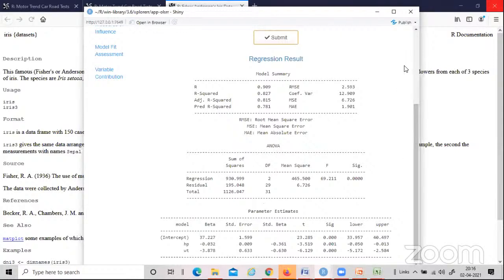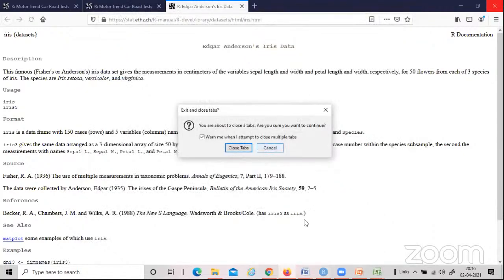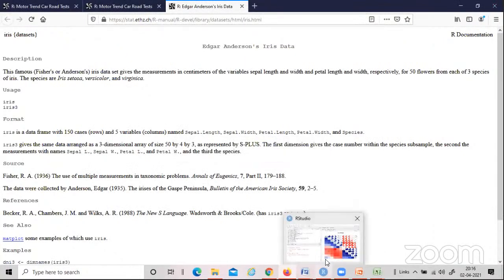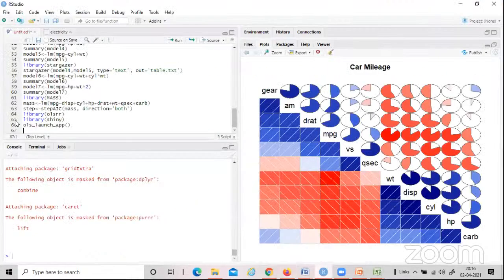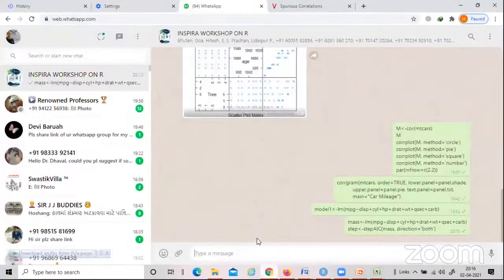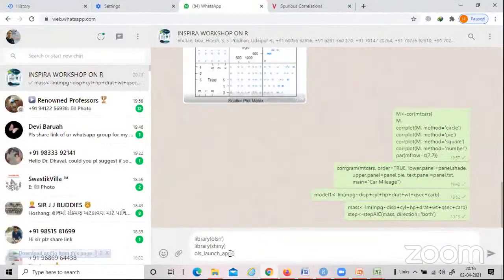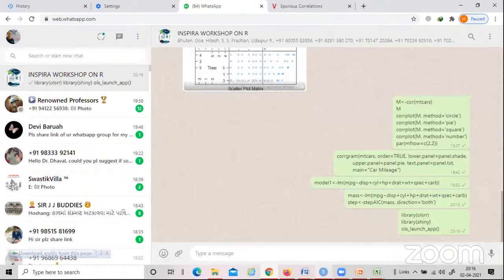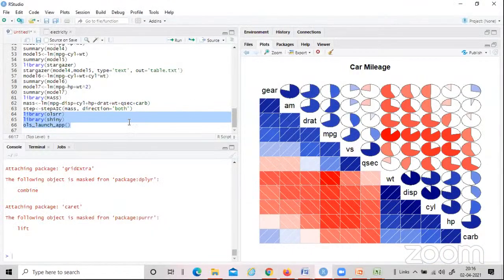Result is yours. Of course, R Commander is always there with you. I'm sending you the codes. Wait a minute. You will get it. Don't worry, it will not happen that you will not get anything. You will get everything. Copy. Oh, all of them have done it without my help. Very good. Very nice. That's really nice. It's a success of our workshop.